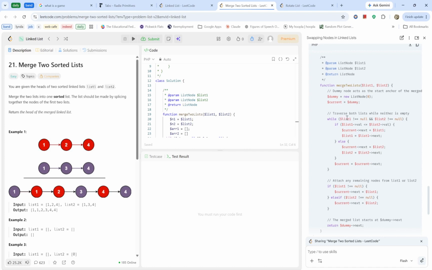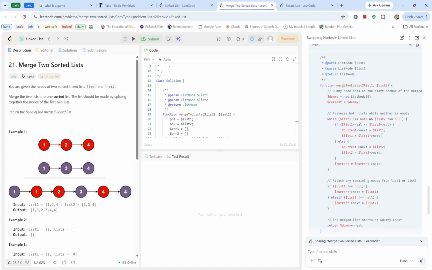While list one is not null and list two does not equal null, if list one value is less than or equal to list two value, then the current next is list one, and list one equals list one next.